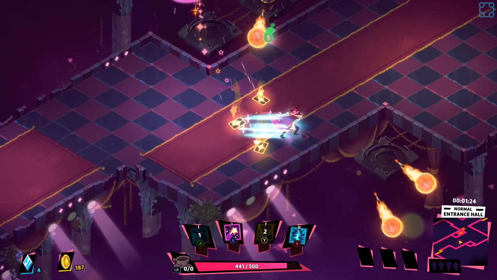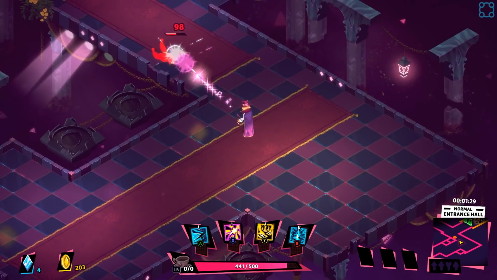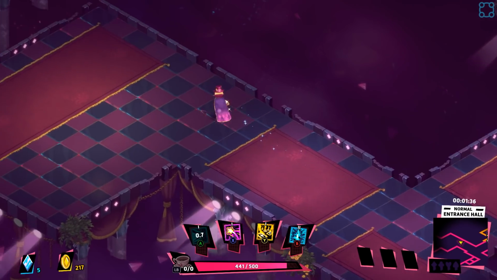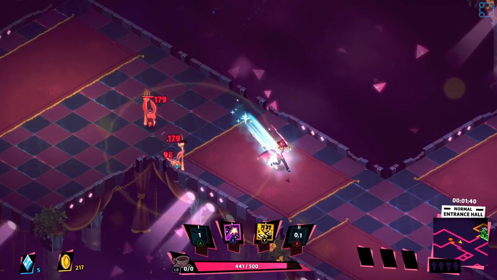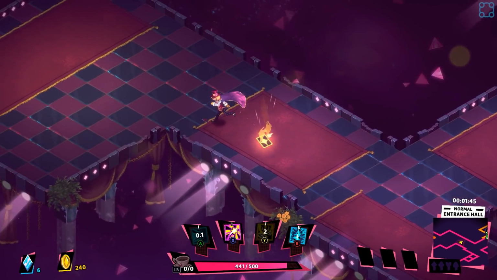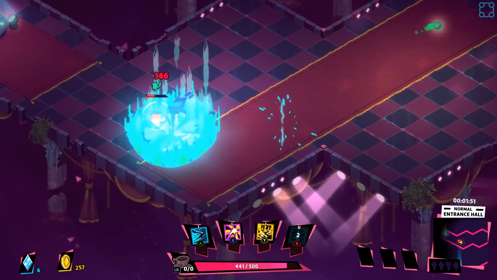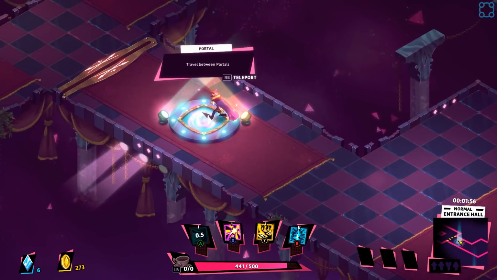Let's see. It's gonna take some doing. Not too long. Let me see. Can't go that direction. Fun game. Yeah, that's where I'm at. Aha! Yeah, so I can actually dash into their midst, fear them, and that's effectively a full stun. Ooh, I like.